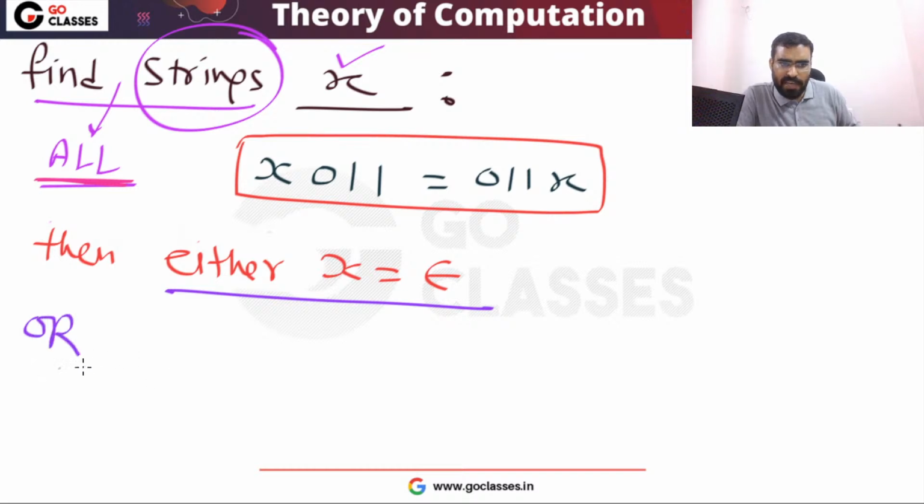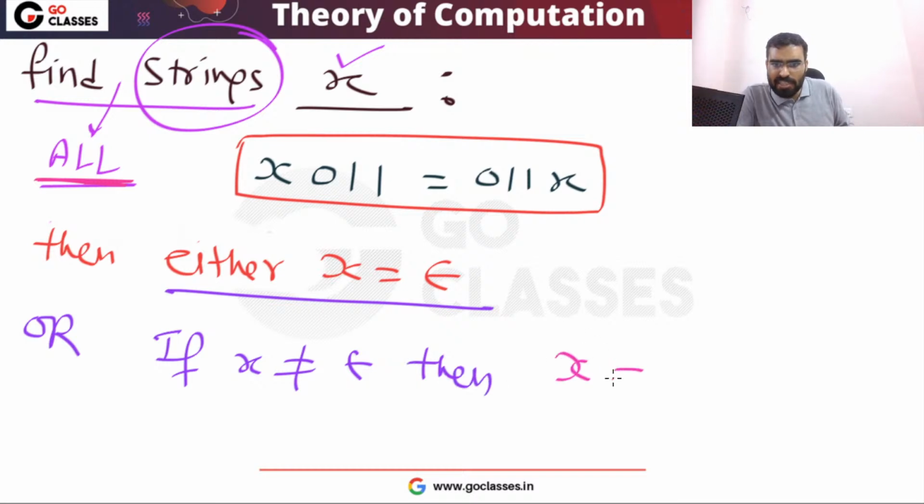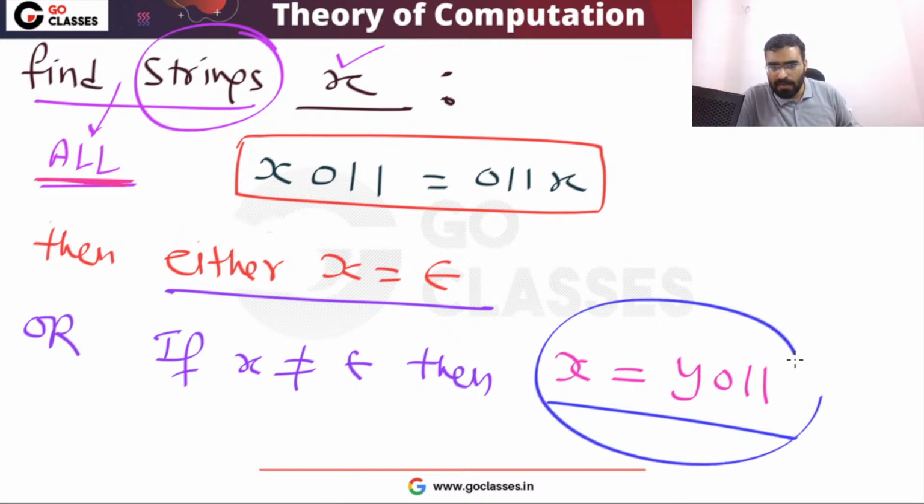Or if x is not empty string, then x must have suffix 011. Do you agree? That x must have suffix 011, correct?